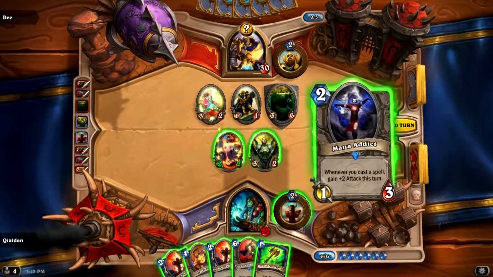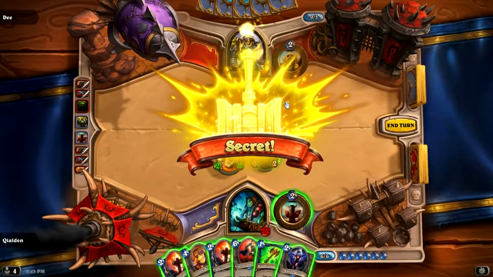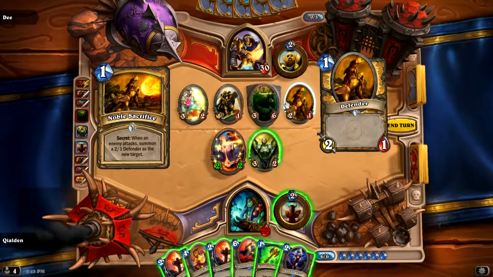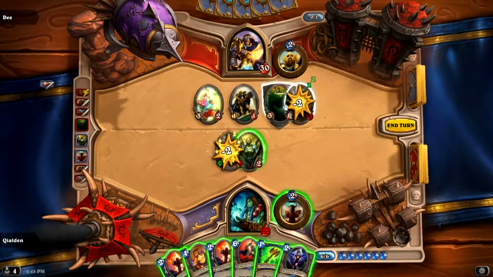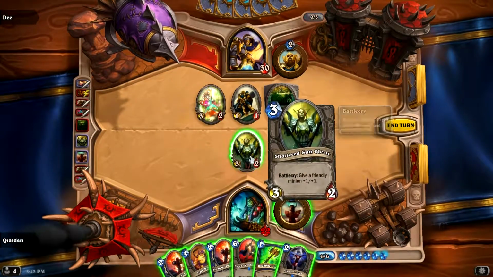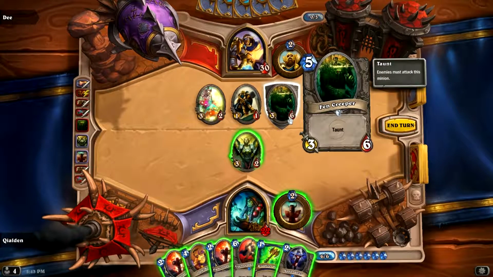It doesn't really change anything. Because what we do now is we do this. We're just going to be the Noble Sacrifice. Get down! Which is fine. It's kind of what we suspected. We can give you the 3 attack to kill you off. Which leaves us with 5 mana.